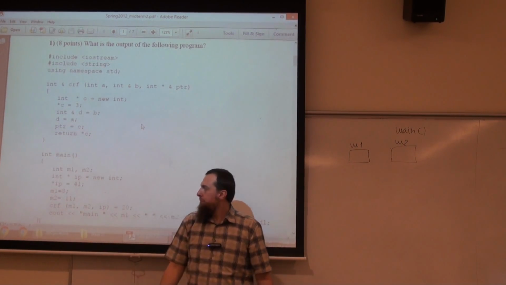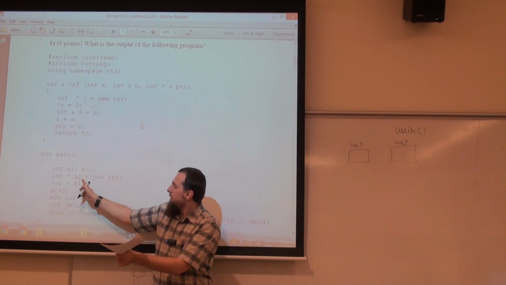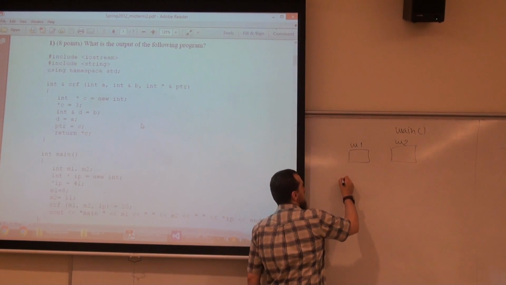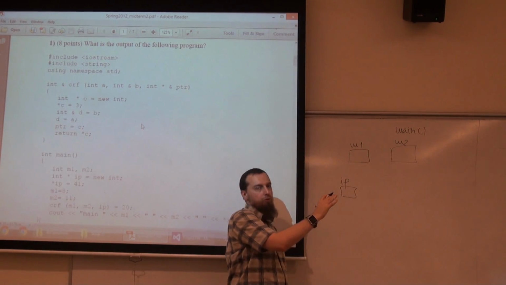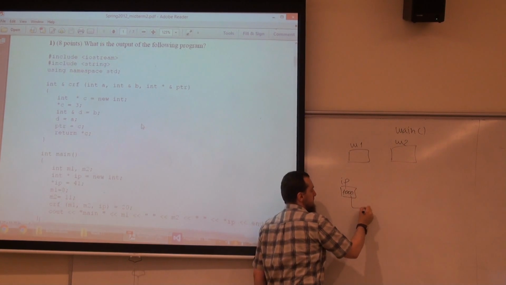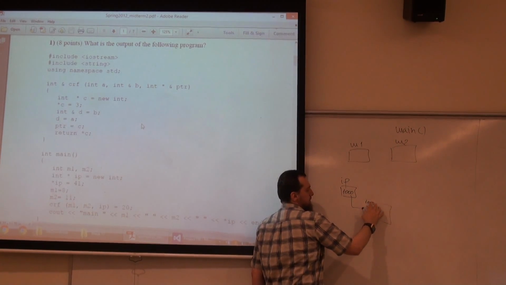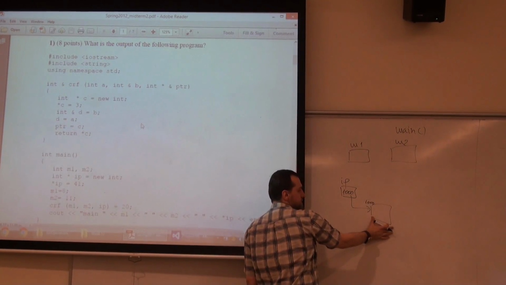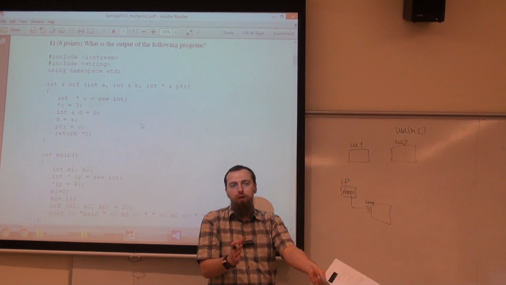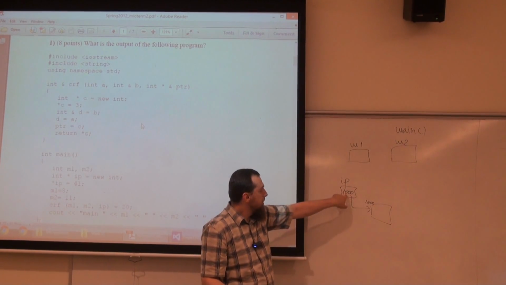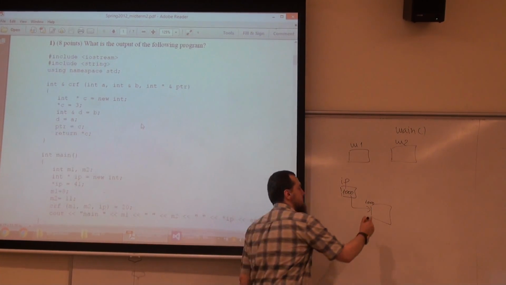I'm declaring a new int pointer IP, and this new int will reserve our integer memory, and IP will point to that. So integer pointer IP, it also has its memory box. Let's say its memory is 1000, and this is the integer. This is the address 1000. So new int makes this box. The address 1000 is returned to the pointer, and IP is also a variable. It needs memory, so 1000 is stored there. I say the value to which IP is pointing is 41, so this is 41 now.